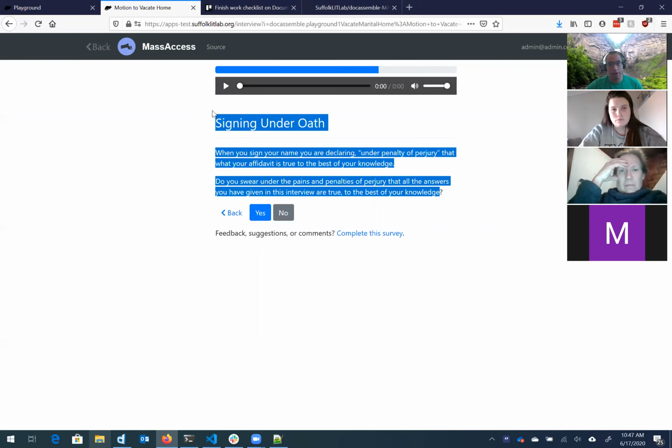And I'm wondering if this is a basic question that we need. That's what I'm thinking. That should go into basic questions because in the 209A we talk about what pains and penalties of perjury are. And actually, I changed it, I don't think it needs to say signing under oath, because that's what Kate and I were talking about before, where that's kind of shorthand for signing under penalty of perjury.